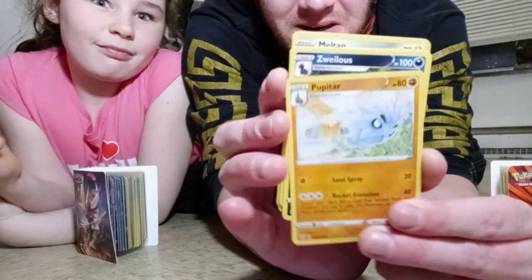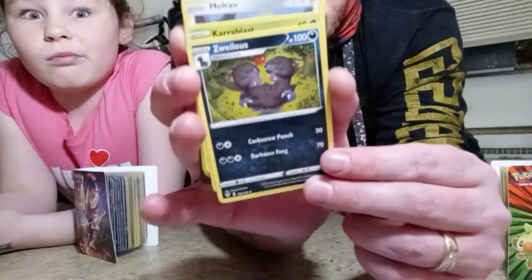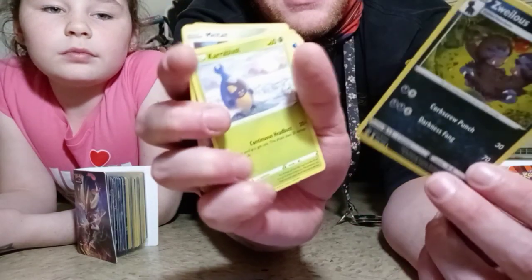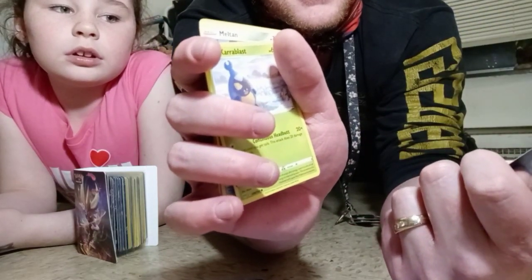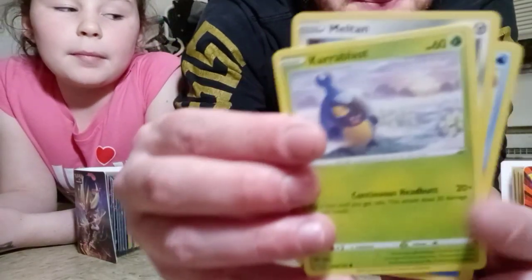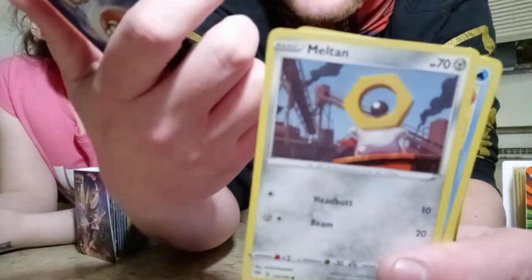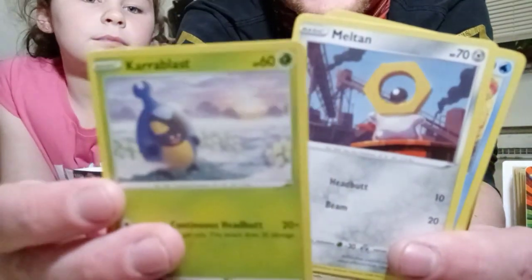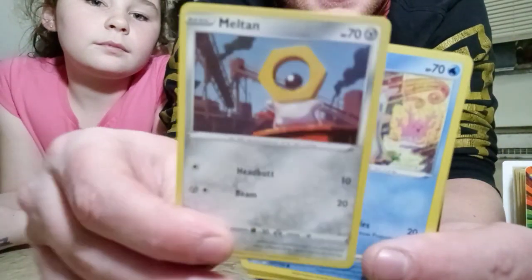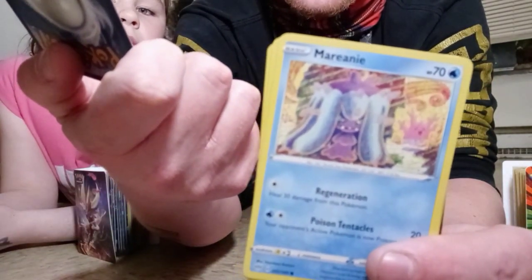Pupitar. Camera quality isn't that great. Not sure what that is. What is that? Oops. Too far ahead. Azuelas. It kind of looks like a monkey. Kind of. What is that? Karrablast. A lot of these I have never seen before, so bear with me here. Meltan.